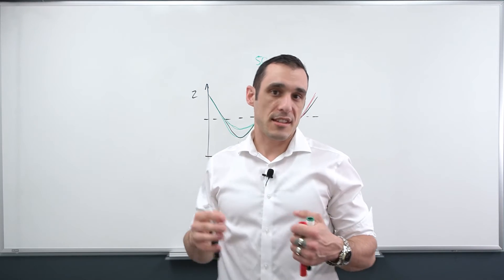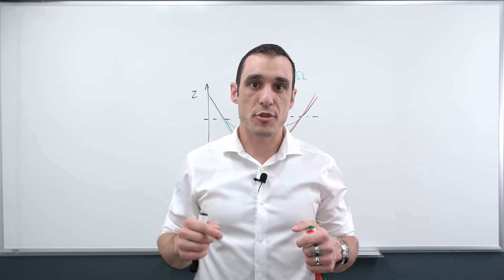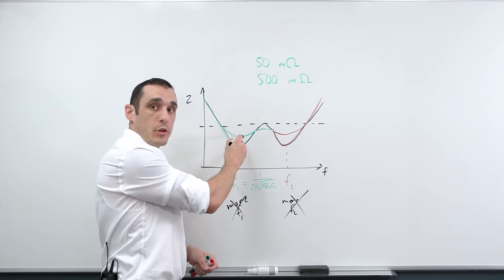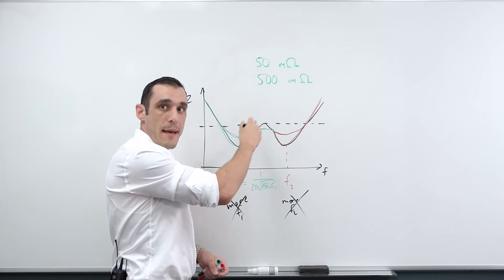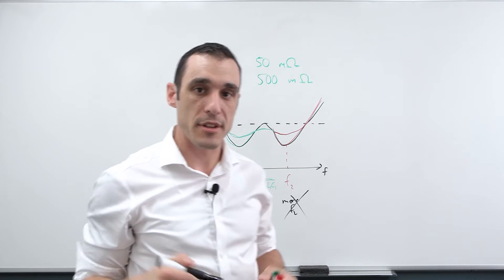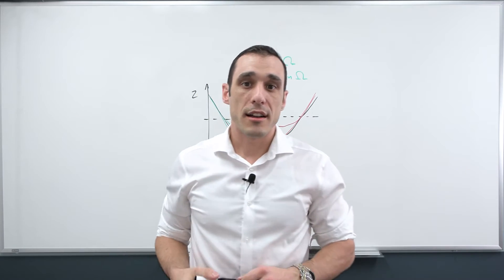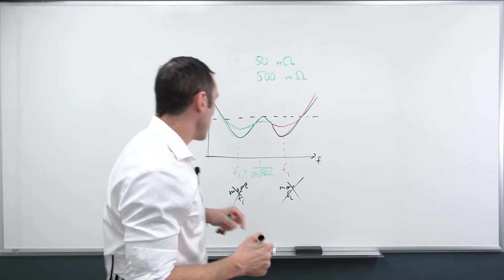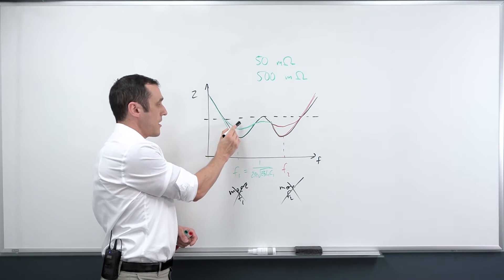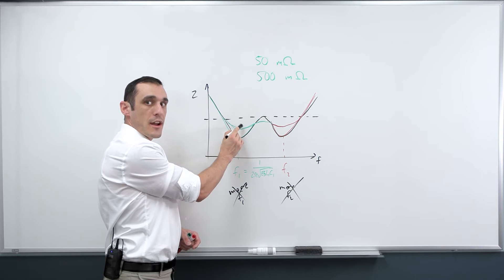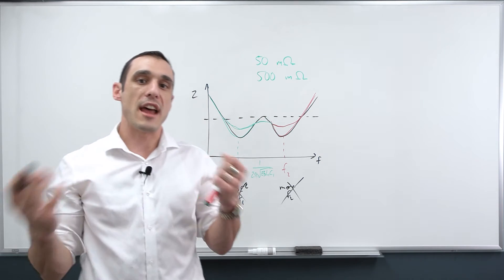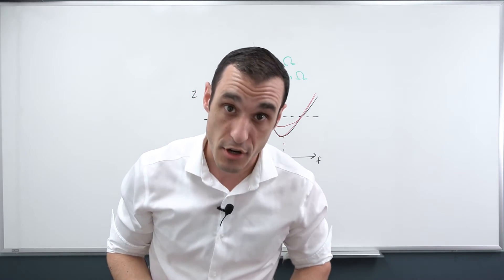So I went ahead and did a simulation in one of the blogs that we're going to link in the description. In that simulation, I actually compare what happens when you have multiple of these curves overlapping each other with different ESR value capacitors in the PDN impedance network. Take a look at that blog. Take a look at that graph. You'll actually be able to see how you transition between this curve with low ESR and this curve with higher ESR. And you'll see that for two individual capacitors when you have a network of 20 capacitors all in parallel.